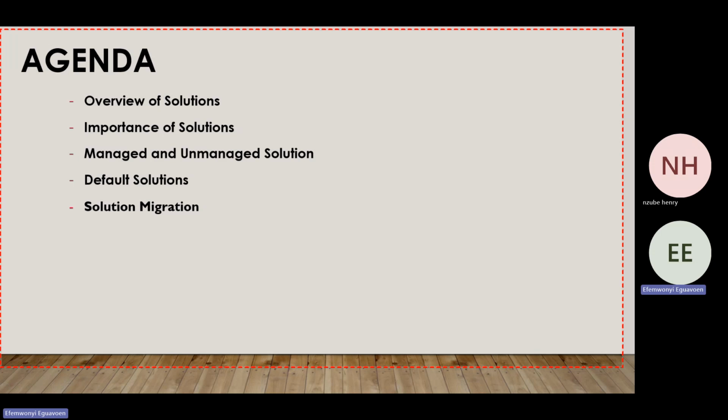We're going to look at an overview of solutions: what are solutions, the importance of these solutions, what they are used for, and managed and unmanaged solutions. Then we'll look at the default solution, custom solutions, and how to migrate solutions between one environment and the other.